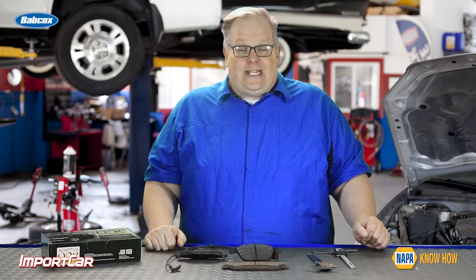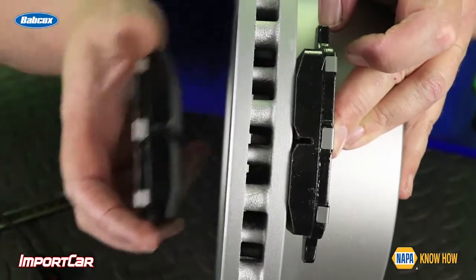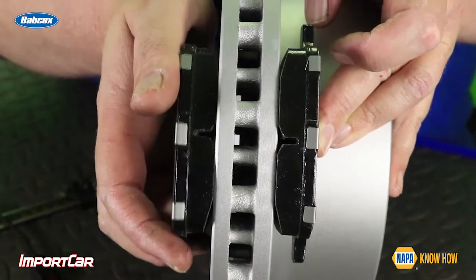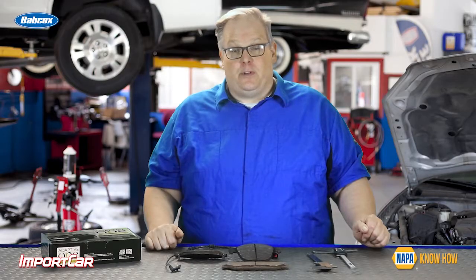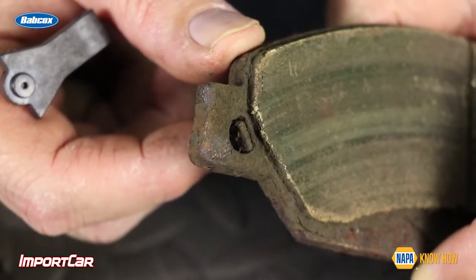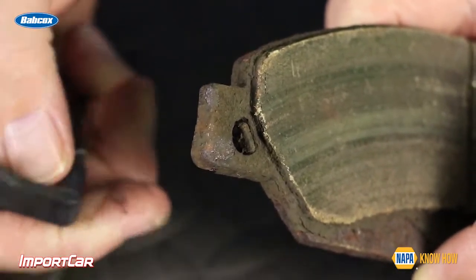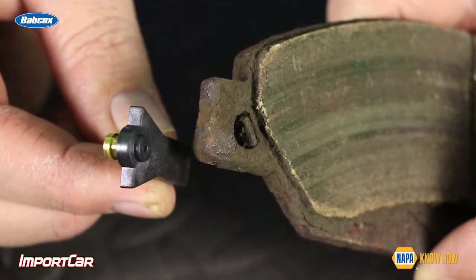When you're performing a brake inspection, it is critical that you measure the amount of material left on the inboard and outboard pad. Typically, on most floating caliper arrangements, most of the material will be removed from the inboard pad even if the caliper guide pins and brackets are properly moving — this is just how the caliper works. It is also why typically a wear sensor, whether mechanical like the squealer or an electronic brake wear sensor, is mounted on that inboard pad.